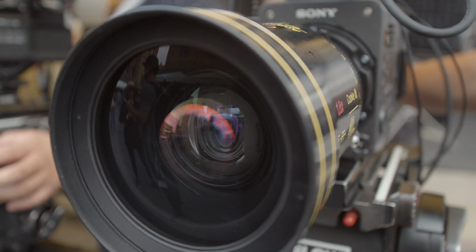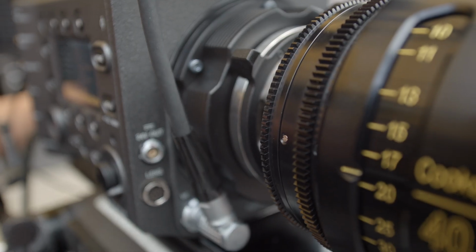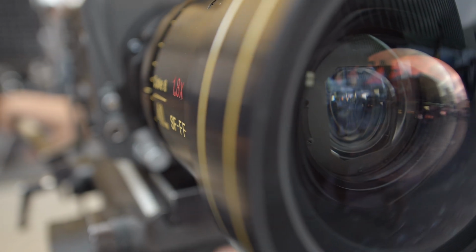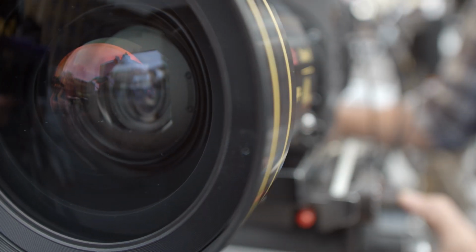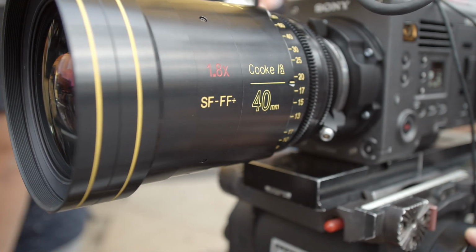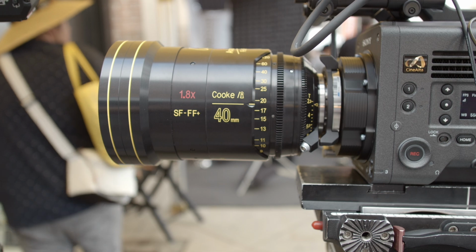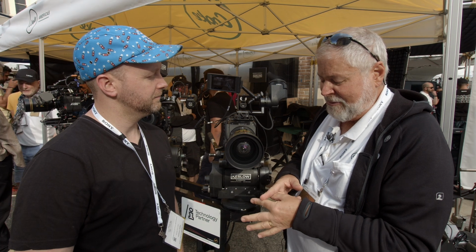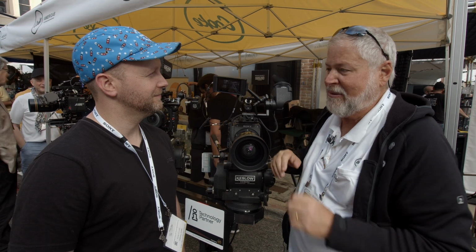So we thought that 1.8 was just a win-win-win. It's almost indistinguishable from a 2x squeeze. And in fact, on our Cooke Optics Vimeo site, there's some test footage where we shot with the 50mm full frame anamorphic lens and the 50mm regular anamorphic lens. It's almost indistinguishable, except at the very end. At 2x, bokeh tends to go from oval to rectilinear, whereas at 1.8, it still stays really nice and oval. So some people like it.